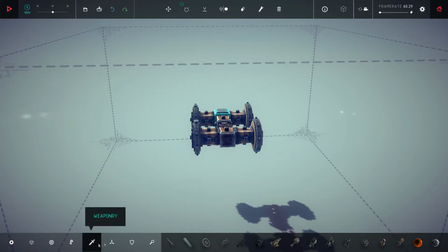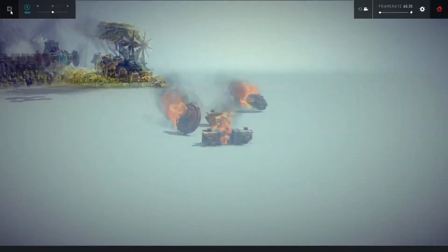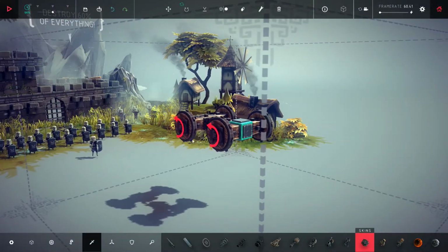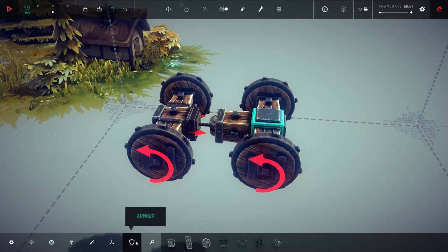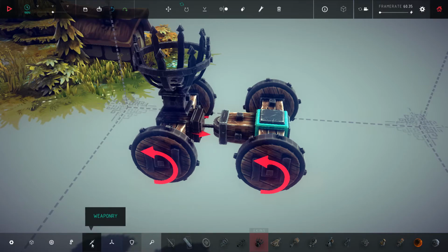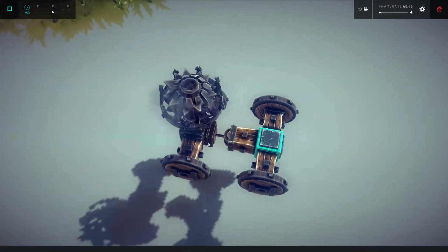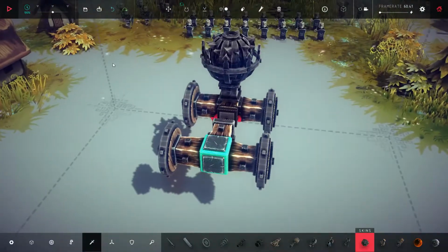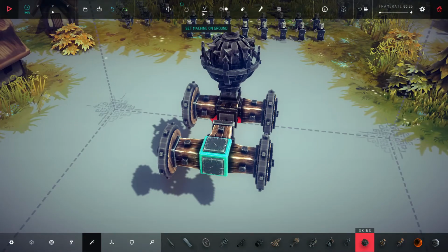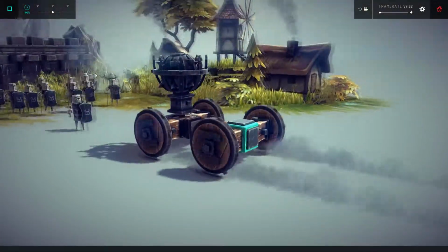You know what? Let's be silly again and just strap a flipping bomb to this thing. A bomb in a holder would probably be a good idea. Oh, maybe it'd help if I set it on the ground first. Set on the ground, set on the ground, set on the ground. There we go. Right. Fear me!